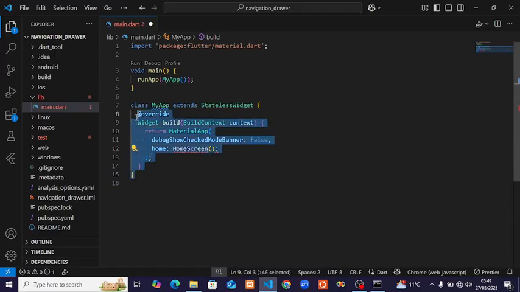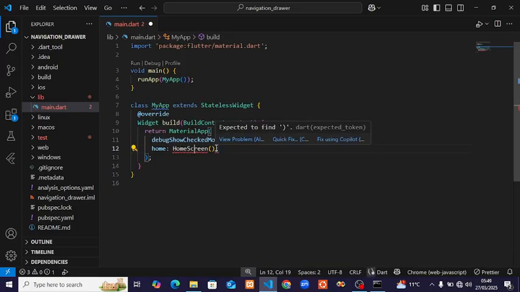Maybe to first explain this line of code, what we have so far covered: we have defined my app as a class, as a stateless widget, meaning the UI does not change dynamically. We have also imported a material app, which is like our main wrapper. We shall disable the debug banner through this line of code, and we are setting our home screen as the default screen that will be displayed.